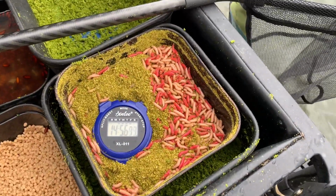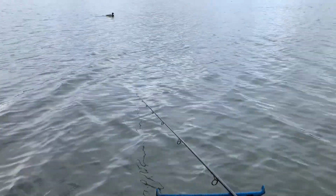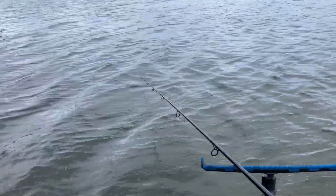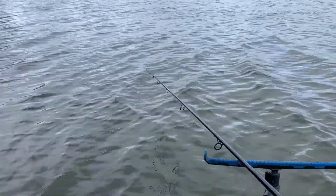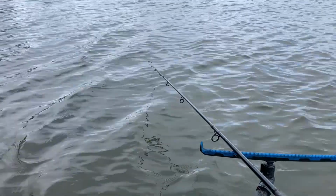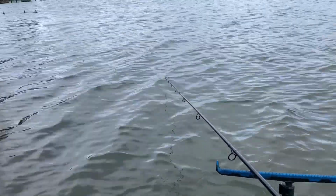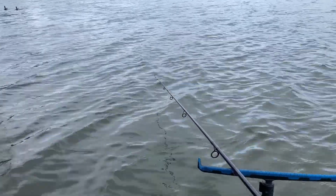So, I call that 15 minutes. I'll pull in and chuck a fresh one out. So I had a little knock then, I'm a minute off my 15 mark, but I had a small knock before. I've just had another one. I don't want to go dragging feeders out of the swim if there's fish there, so I'm going to give it a bit of time. I think it's a small fish plucking at it, to be fair.